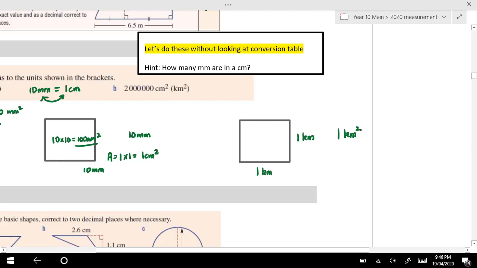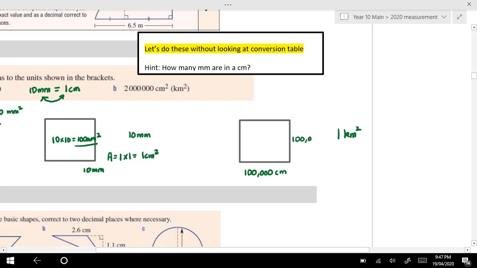But this time, let's change this to centimeters. Well, first of all, let's think about it. How many centimeters in a meter? Well, there's 100. Okay, so there's 100 centimeters in a meter, and then there's 1,000 meters in a kilometer. So we then have to times that by 100,000. All right, so 100,000 centimeters would be equal to a kilometer, and the same thing over here.